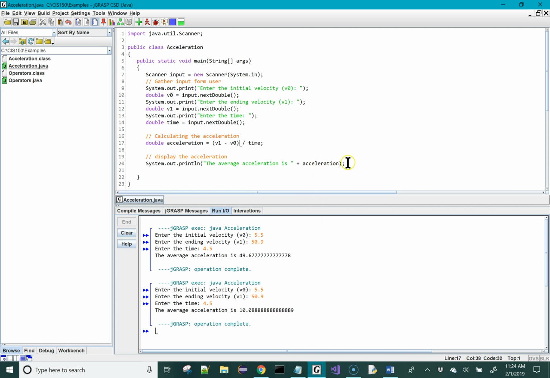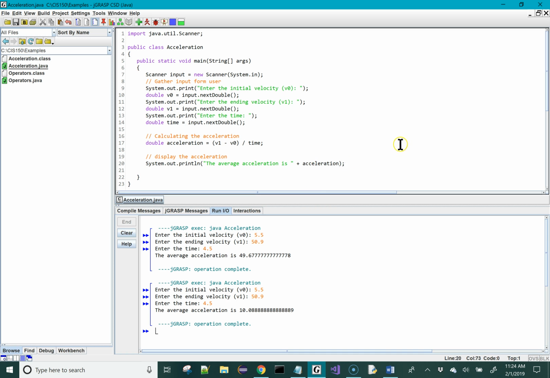What I want to do now is display it so there are 4 places to the right of the decimal. So let me copy and paste this statement, and I'll update it to use a printf. In order to format the data, we can use a printf statement.